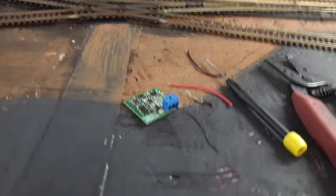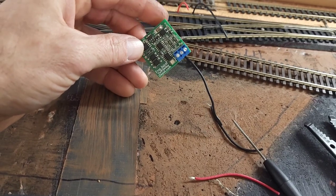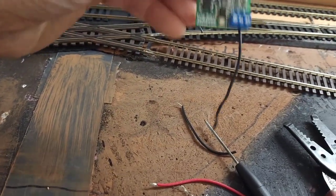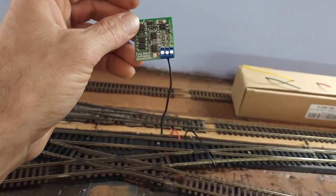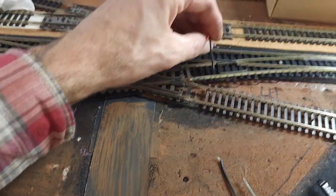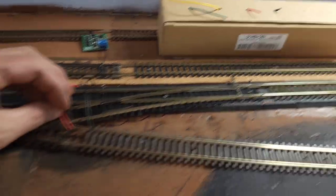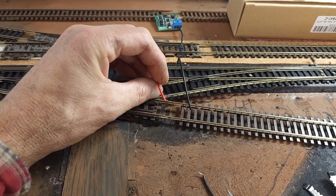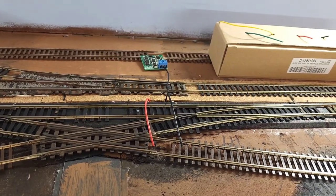To make this easy, I'm going to wire it on top of the layout so you can actually see how it works, rather than going underneath — I can always move it back under afterwards. I took the two short power wires off and left the frog wire in the middle. I cut about a foot of 22-gauge wire. For my main DCC bus wire I've been using red and black. Alright, I'm going to wire it up and see if she works — let's go.